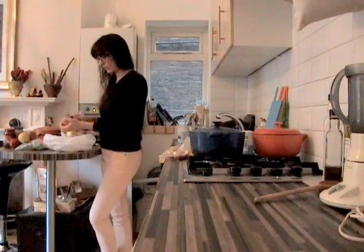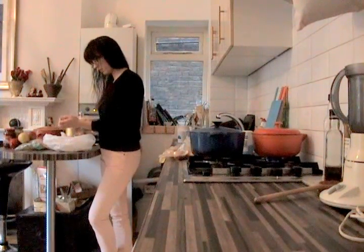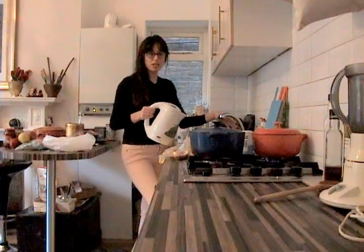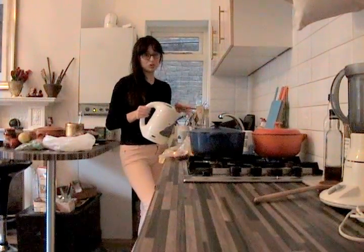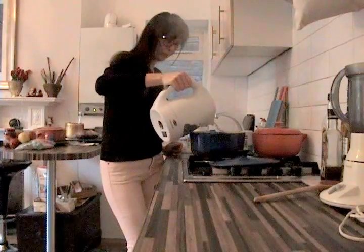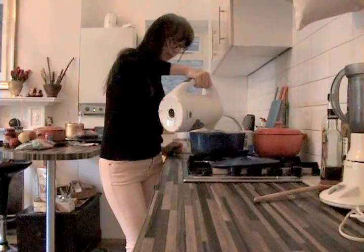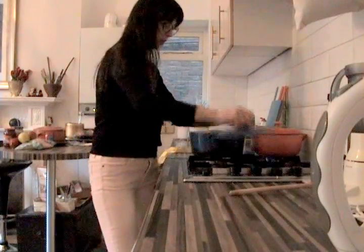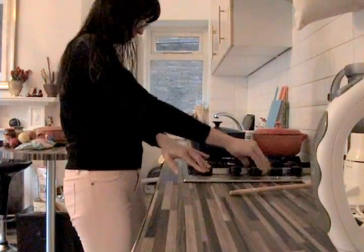First of all, just peel the potatoes. Now I'm going to wash the potatoes. Just rinse them under cold water and also get some water on to boil. Now pour the boiling water over the potatoes. You want them to be completely covered. Add some salt and put that on to boil.